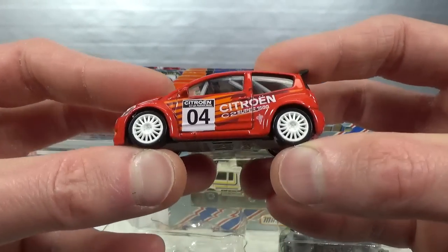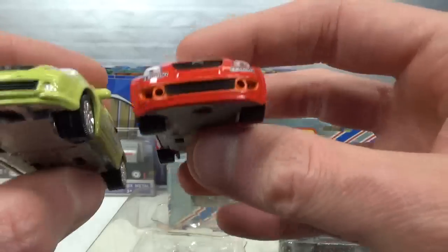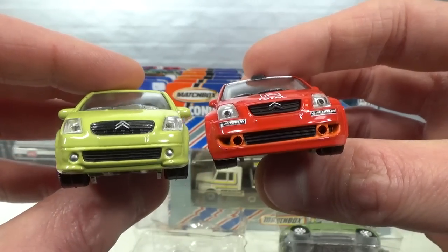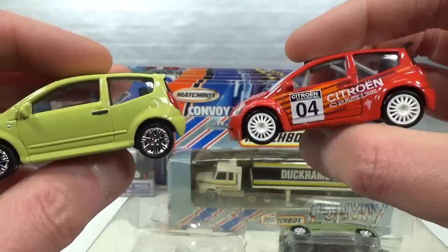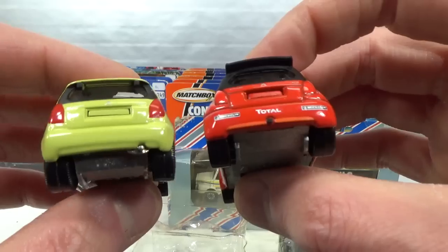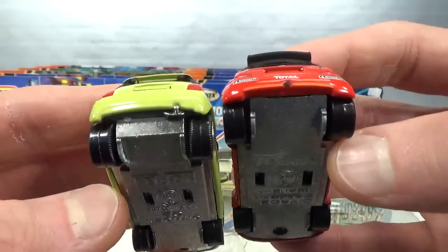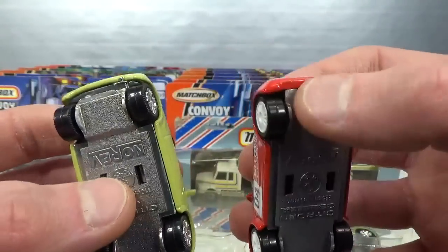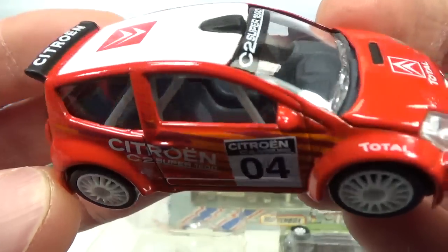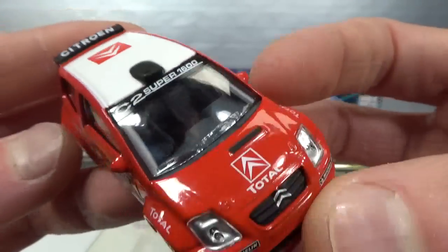And the racing version - same base but with racing style wheels. Different, much wider front end and a different bumper. Got a little dip and bigger spoiler on the back, center exhaust. Actually it's not the same base - it doesn't have the exhaust tip and it's a little bit flatter than the civilian one. It's got the roll cage inside, racing seats, and a spare wheel in the back.